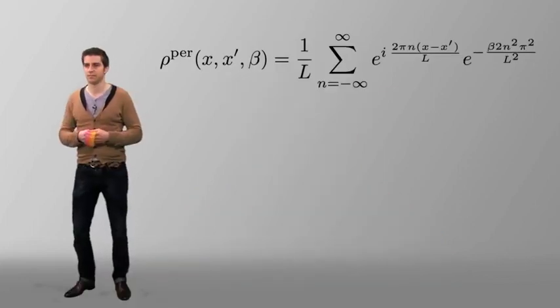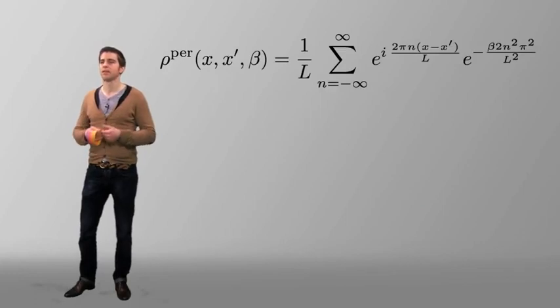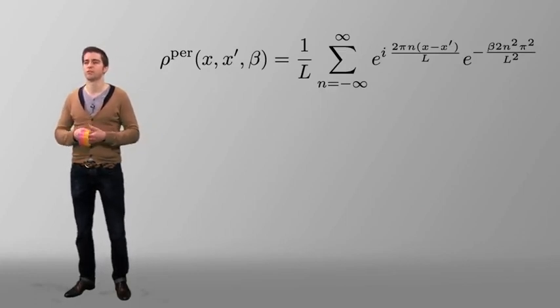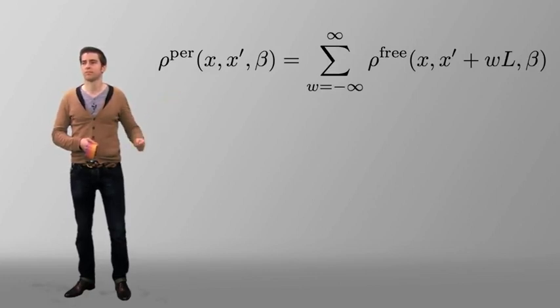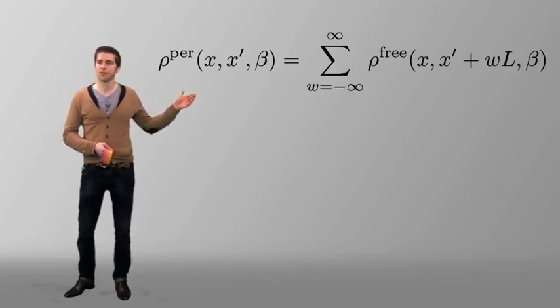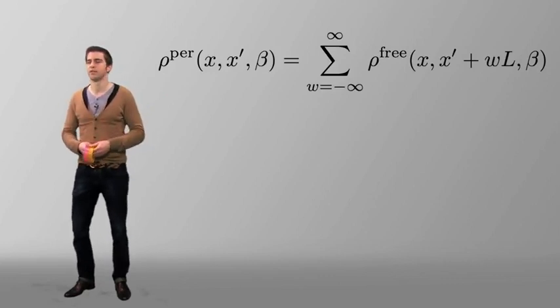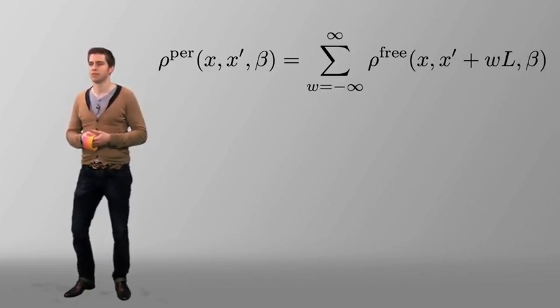Now, in this calculation, we made a transformation from a sum to an integral when taking the limit L to infinity. But what is the density matrix of a finite box with periodic boundary conditions, that is, for finite L? The above sum can be evaluated using the famous Poisson sum rule, and the result is really simple. The parameter W is called the winding number, and you will see in a moment where this name comes from.